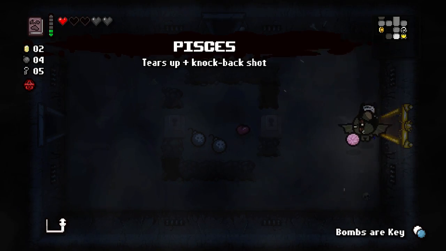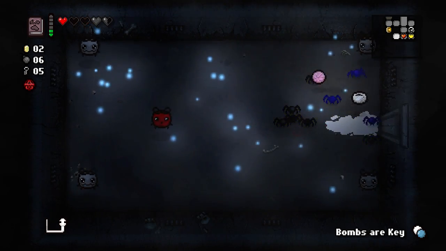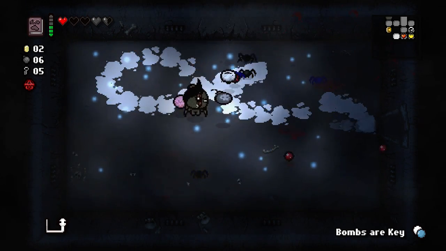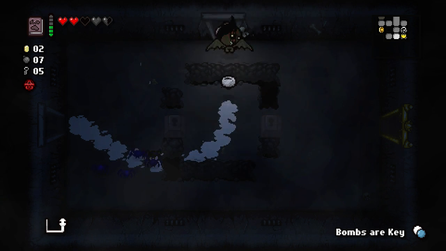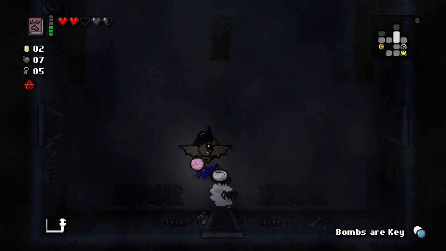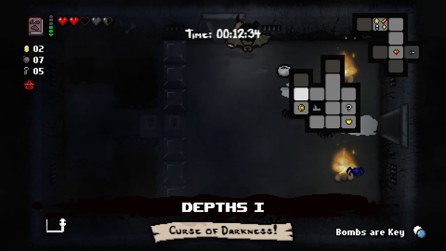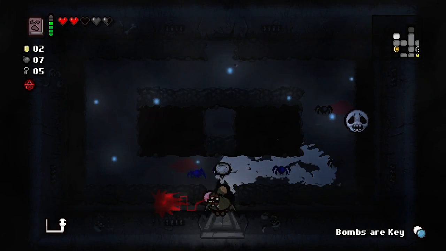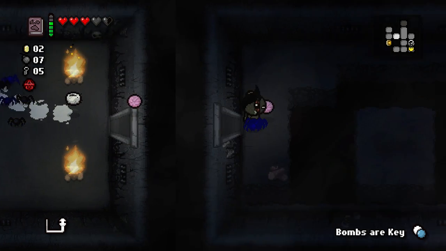Hey, more tears up. That's not really what I wanted, but hey, more tears up. Eventually, I'll be able to throw enough tears up and just keep firing away over and over again. I won't really do any damage, but at least I will have. I don't even know, man. Oh, this is a dead end. Nice. All right. I guess I'm gonna grab that heart since I only have 5 hearts right now.